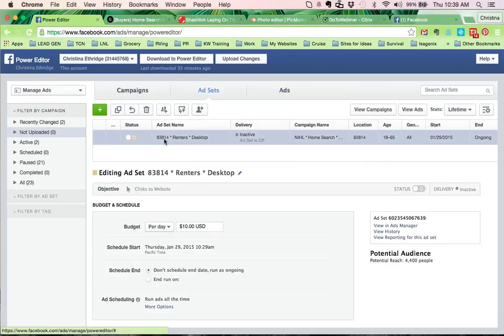If I have another zip code, I could run that exact same ad to another zip code, 83854, for example. Or I can run a different ad, but to a different zip code. You don't want to run the same ad to the exact same target because you're going to compete against yourself and end up paying more. So yes and no to your question, Jackie.